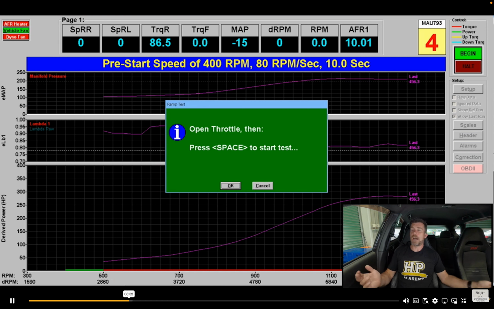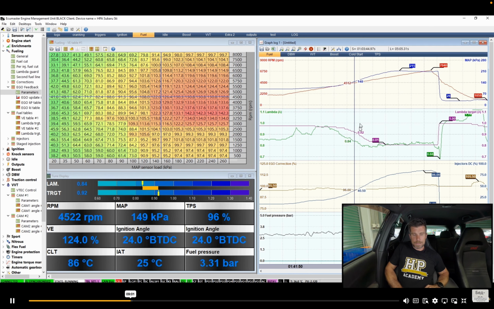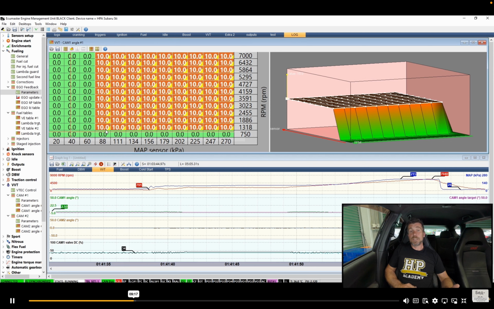That's actually going to stay up on the screen, which is going to be interesting because we'll start to see a sense of what's actually happening as we move our cam timing. All right, let's head back to our VVT, and we'll highlight that entire operating area, 1300 RPM, 88 kPa and above. Let's set the cam timing to an across-the-board flat 10 degrees. Now let's do another run and we'll see the results of that.